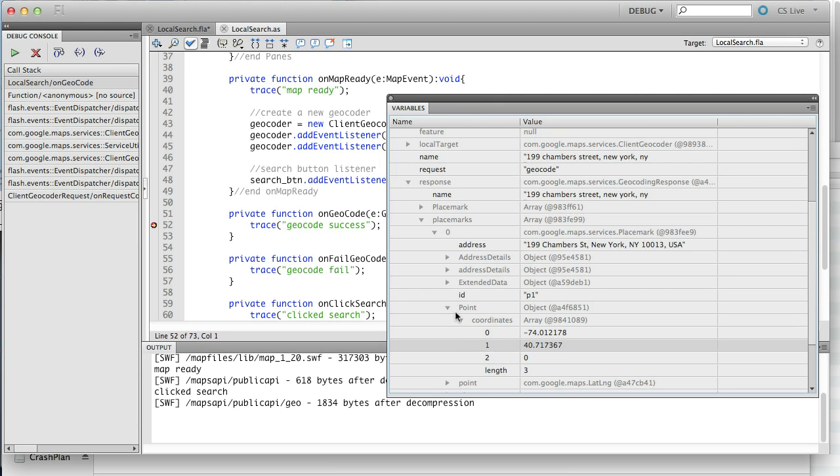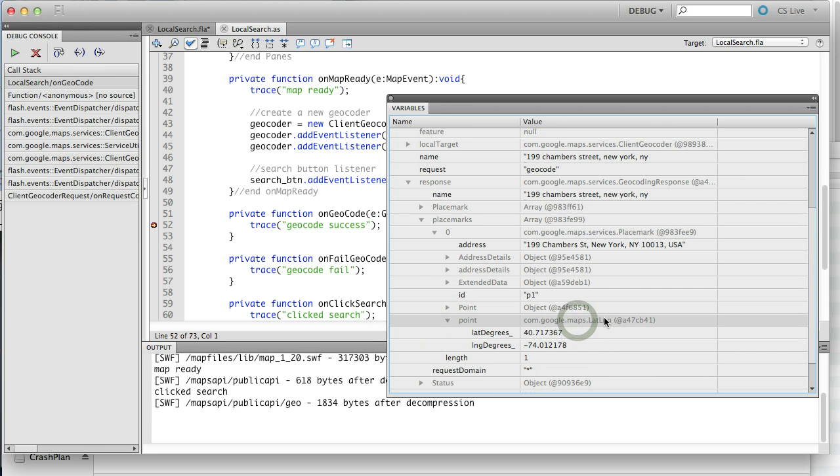Now that's the points array, but what we really want is a lowercase point here. Notice that is a lat long variable there. So that's what's giving us back our lat long in terms of variables. That's really what we're looking after here, is the point. So it's response, place marks, 0, point.